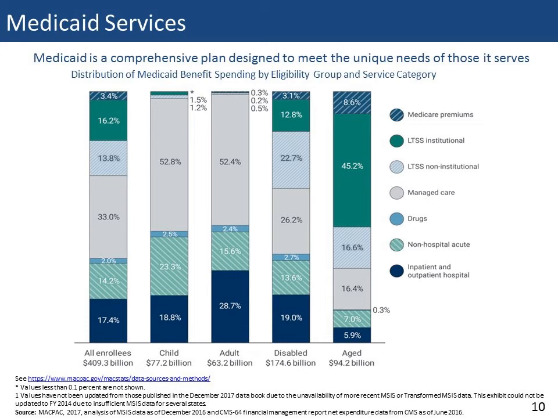But if you move to the right for the disabled and the aged, you see in the green at the top of those bar charts, or the light blue hashed part of the slide, that at least a third for the disabled and over 60% for the aged of Medicaid expenditures go for long-term supports and services, which is very different than it is for other populations. So again, the program serves a wide range of types of enrollees, and the needs of those enrollees vary a great deal. And that's also going to be captured on this next slide.